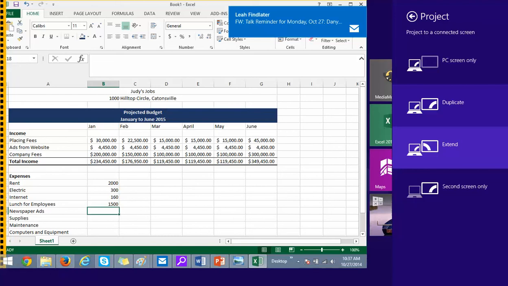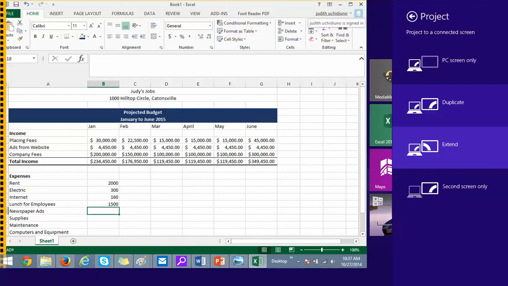How much do I pay for newspaper ads, and they're extremely expensive every month? No, I mean, like really expensive. No, we're talking the thousands. Yes. So let's say 1,500.